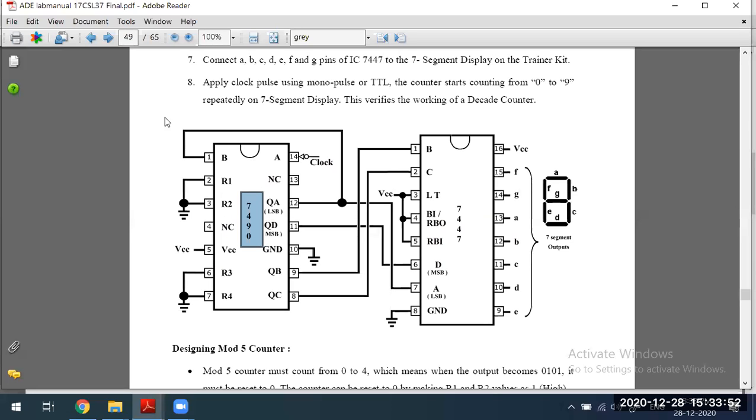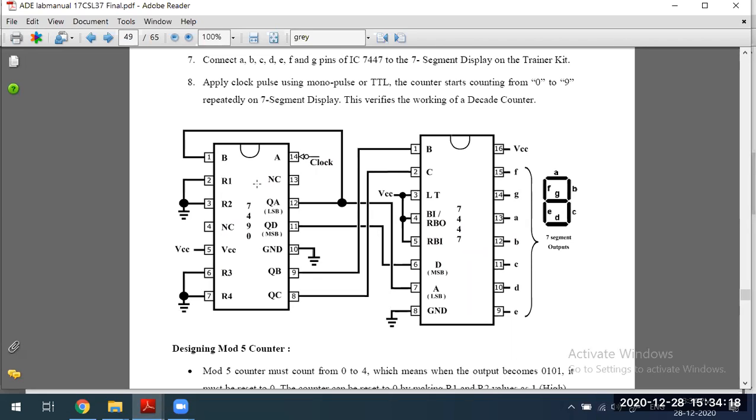Therefore, the output from the 7490 IC is 4 bits. Which are they? QA, QB, QC and QD. Among them, which is the MSB? QD. Which is the LSB? QA.